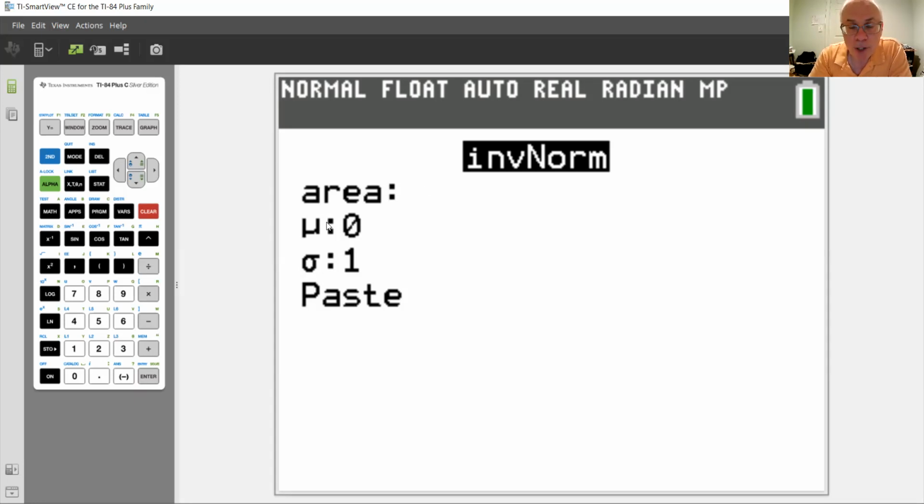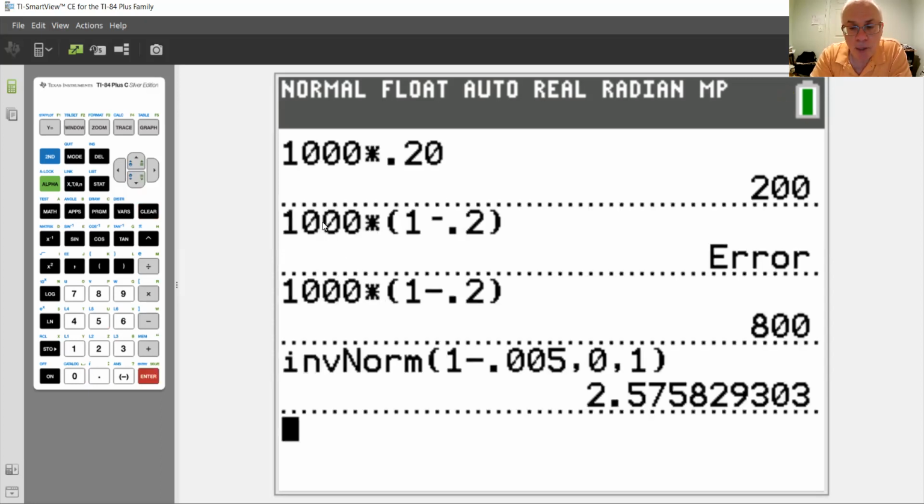So for the right endpoint of a 99% confidence interval, where the middle area of your normal curve is 99%, the area to the left of that right endpoint is going to be 1 minus 0.005. I hope that's clear to everybody. You could try it by drawing the curve. And now we scroll down, hit enter. And there is our z, right? Notice it's not 1.96, now it's something bigger.